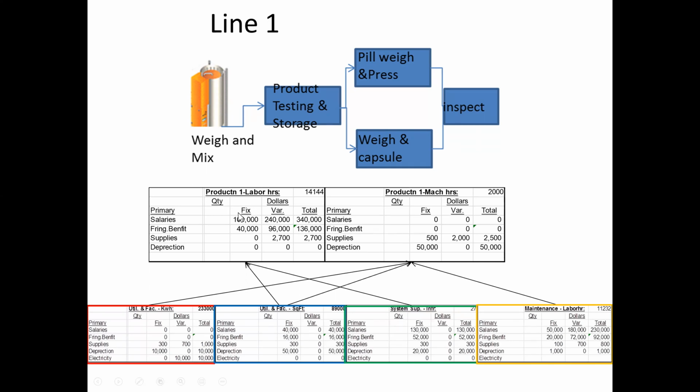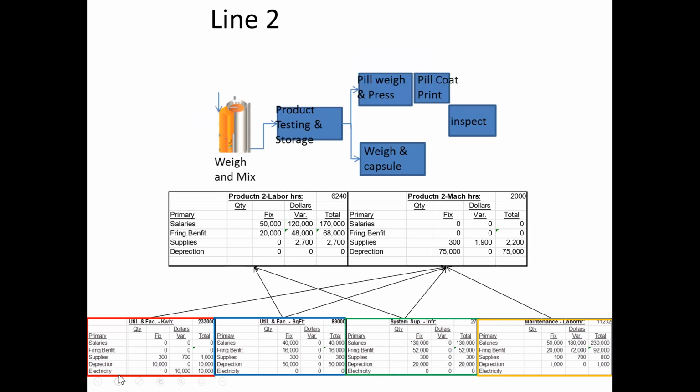Production labor is typically only available in 8-hour blocks, and even if you run more shifts, there may be shift differentials, which, depending on how important and how significant that is to you, may merit several labor pools. Again, this is where you get into a little bit of the art, not just the science, about how much information you need to make decisions that are important to your company. And then we show all of the support resource pools and their relationship to the 2 resource pools within the cost center of line 1.